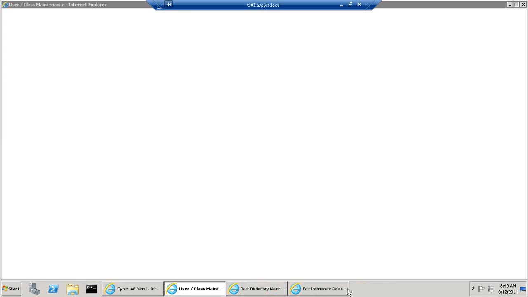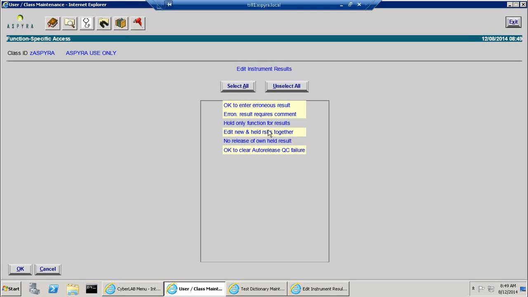Then there is the hold only function for results. If this is highlighted, then this class of user, when they put in a result, it's held. That's all they can do is held. And then the comments having to do with erroneous results.